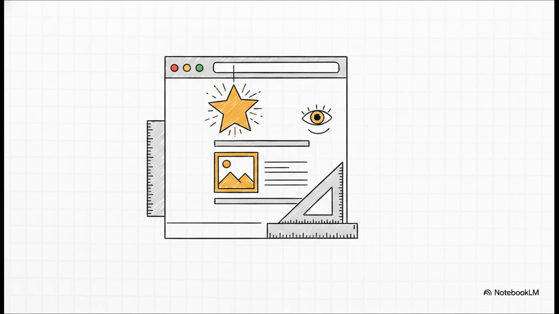So when we break optimization down into actionable steps, it looks remarkably familiar. Provide that unique point of view. Write for human readers. Organize your text with clear headings and paragraphs so an actual person can easily follow along. Add high-quality images and video because generative AI search pulls these in too, giving you way more opportunities to be seen. And finally, maintain a clear technical structure.